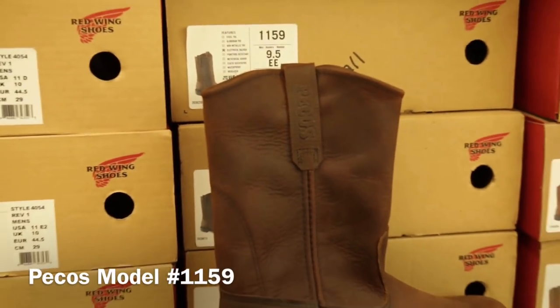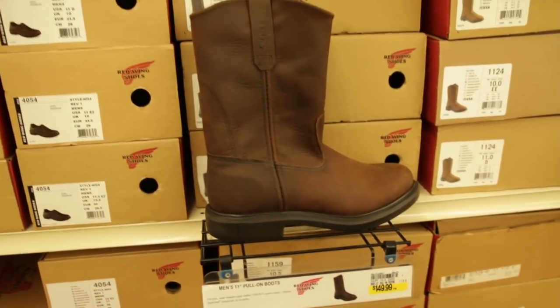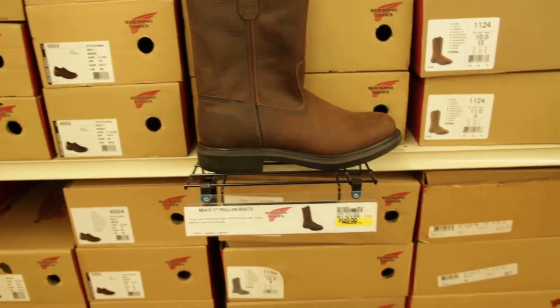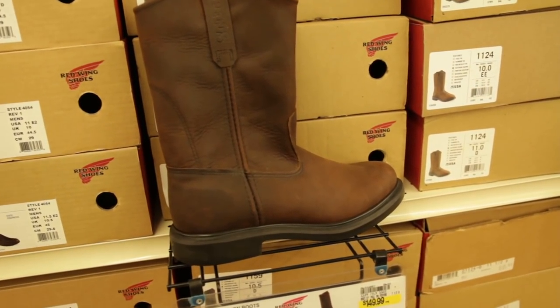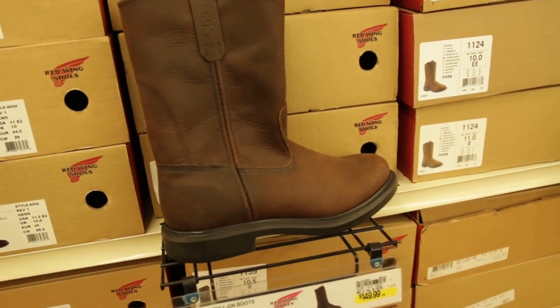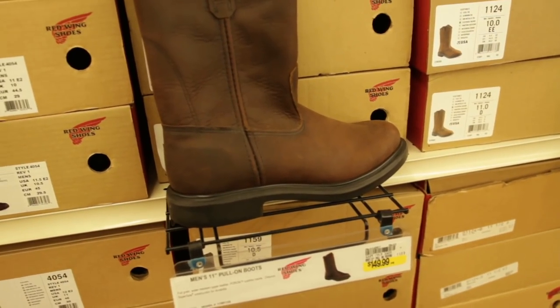Here's one of my favorite models that can easily be found for around $150 — these are the Red Wing Pecos, a well-known boot that's also available in a heritage footbed. This is just a pull-up style boot that is really versatile, especially for environments where you need to be getting in and out quickly. And it, of course, has that super sole outsole as well.